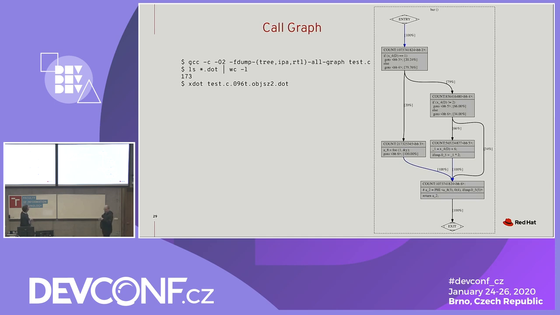Well, that's something which compiler developers are actually not using that much, which is something I added back in, I think, 97 it was. We can actually have a graphical output of the compiler's intermediate stages and so on. So this is the equivalent of what we have seen before in textual form, now in a nice graphical form. So nowadays we are emitting this in the dot format. For that, we have all kinds of front ends. For the presentation, I transferred this into SVG format, but using xdot, you can actually display it graphically on the screen.